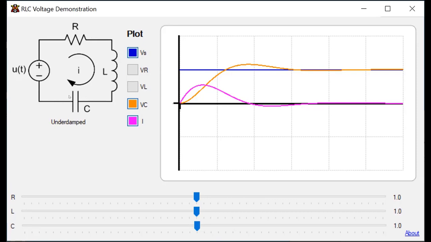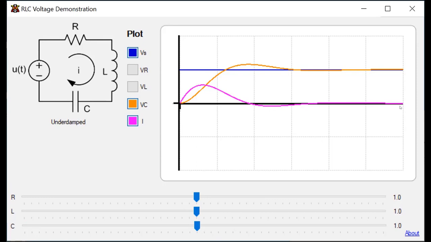After you've pushed this diaphragm so much, even more than 1 volt, it's going to eventually push back, and you'll get current flowing in the opposite direction. That's over here where it's negative. And that sloshing back of energy back and forth between the inductor and the capacitor will continue back and forth. It's a little bit hard to see, but it's negative here, it's positive here, it's negative here.